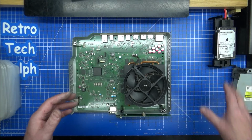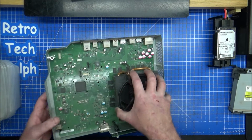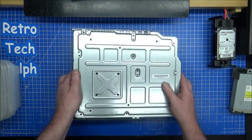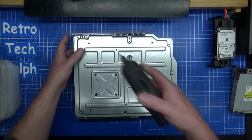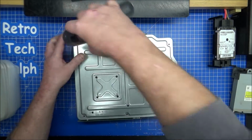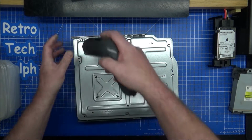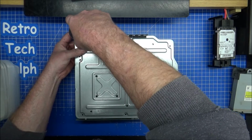A lot of fluff later. Actually, I've not even done them yet, have I? Right, a lot of fluff later. The fans are looking better. So I need to get this off. So what have we got here? That's a T. I think it's a T8 or it's a T10. So I want those two screws out.